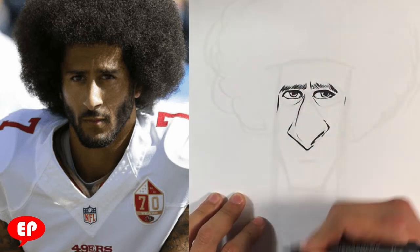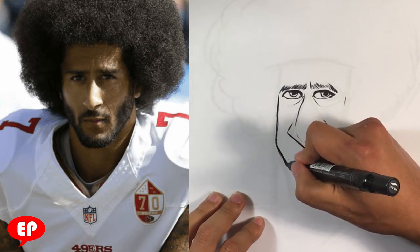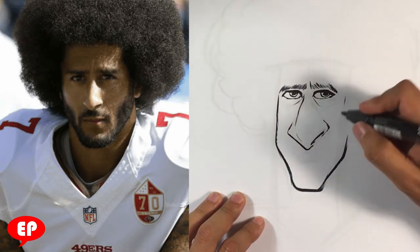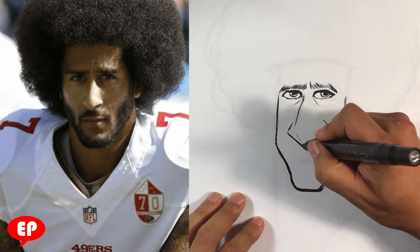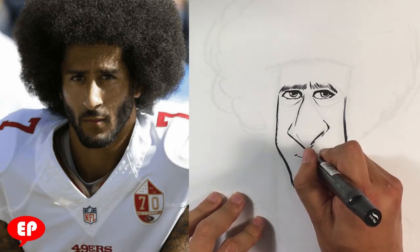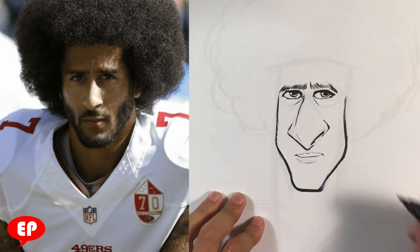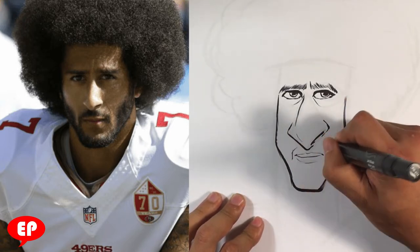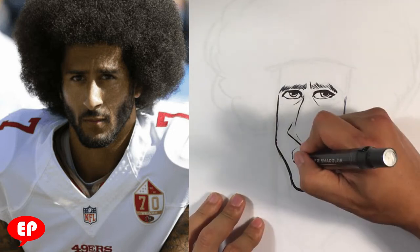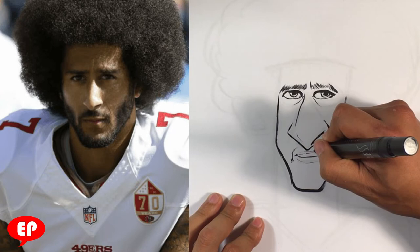Pull down on the side of his face here. I'm going to trace the jawline here. The mouth. I'm not sure if he's pursing his lips a little bit. And then another telling feature would be the facial hair. I'm going to outline that really fast. It's kind of hard to see exactly where it is here, but it does connect. And there's a line above his lip as well.